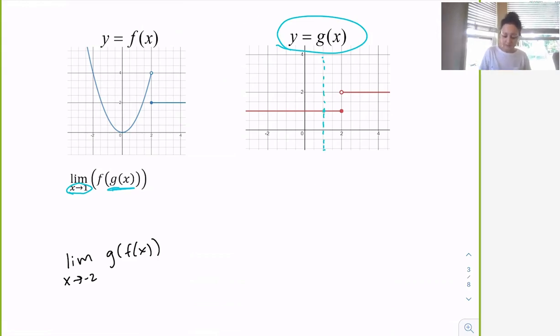So it's 1, okay? So whatever that limit answer was, that becomes my new input. So this is going to become the limit as x approaches that new value, which was also 1, of just f of x. So I've already taken care of the inside part. Now let's move over to f of x. Find the limit as x approaches 1 here. Let me be careful. Okay, then I think we get 1 as well there for that limit.